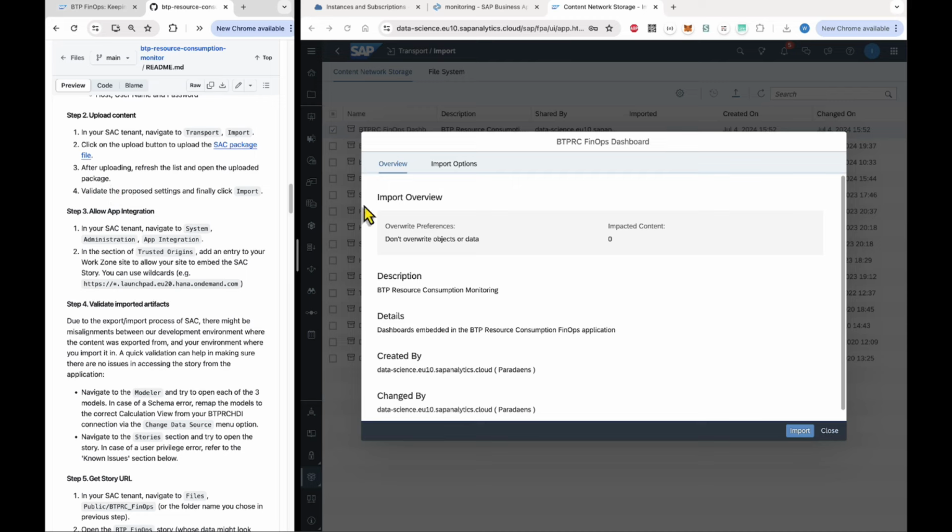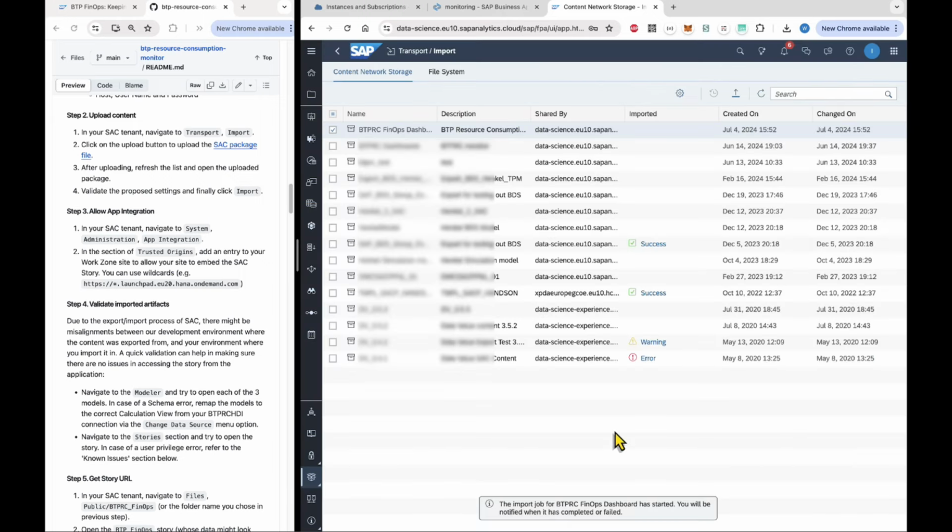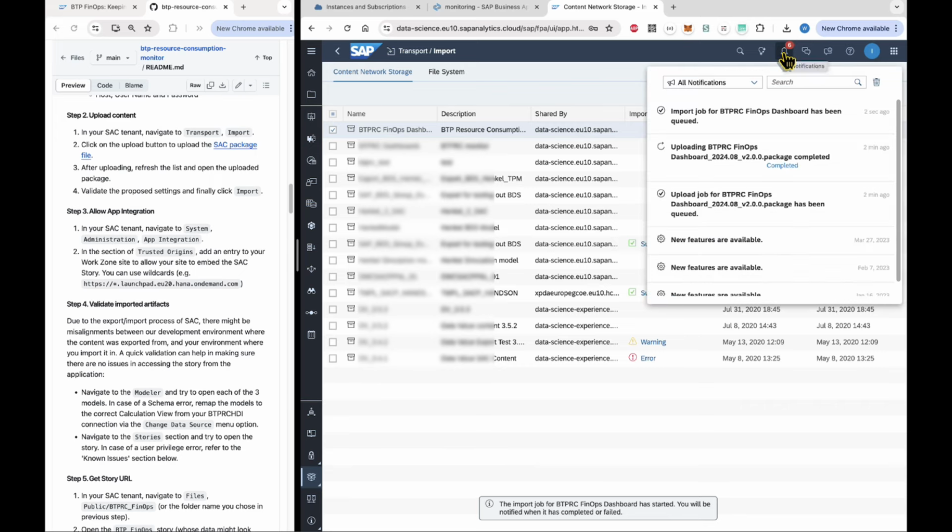And we're going to validate the different settings, the import options. The defaults all should be fine, and we click on import. Also here, we can monitor the progress in the alert section.